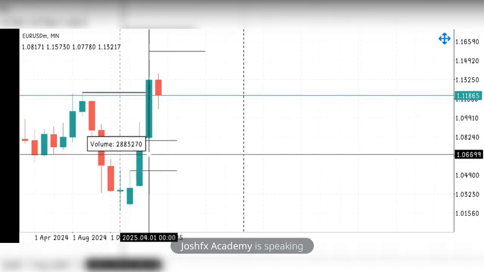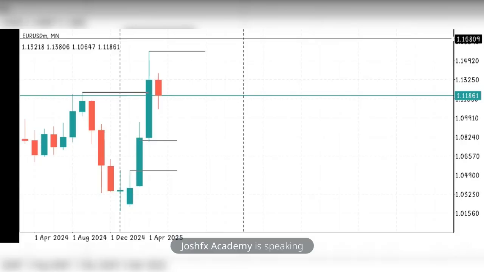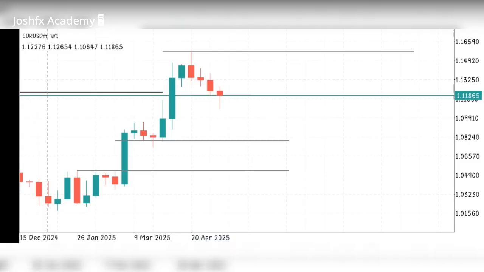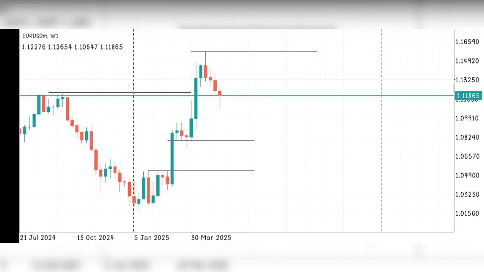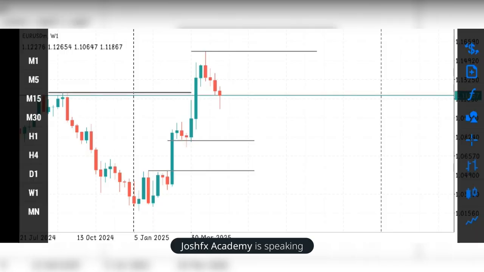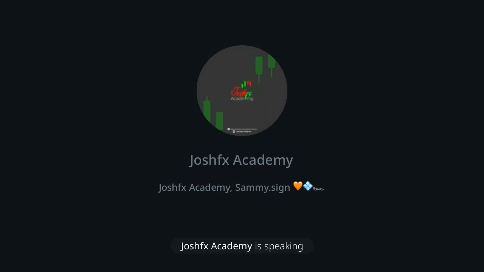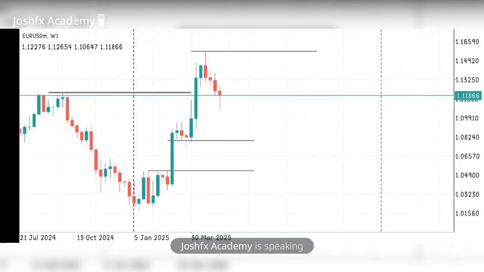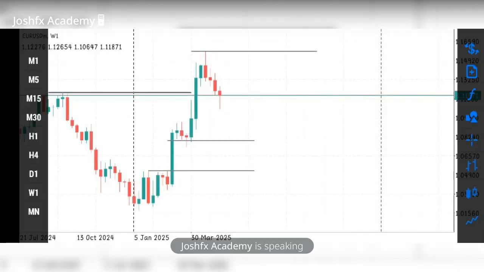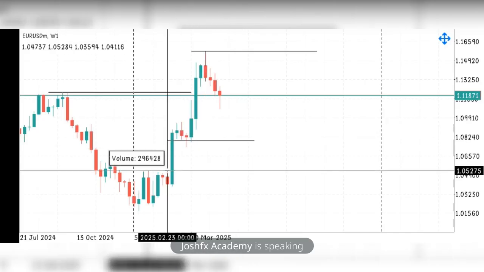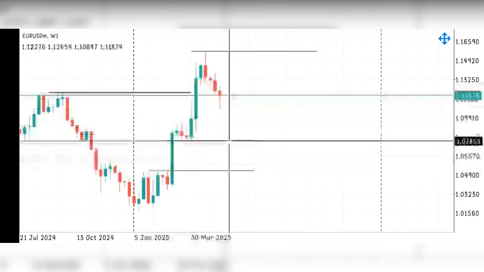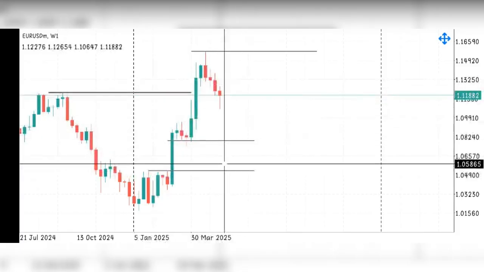So what do we do on our weekly time frame? This is monthly, then we shift to our weekly time frame. Now our attention will be on the recent high and the recent low. If you pay attention, we already marked this from the monthly time frame, and we can see this fair value gap. The gap is there, which means that we are expecting the market to come and tap into this gap.